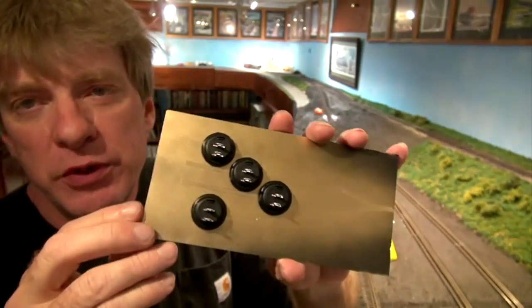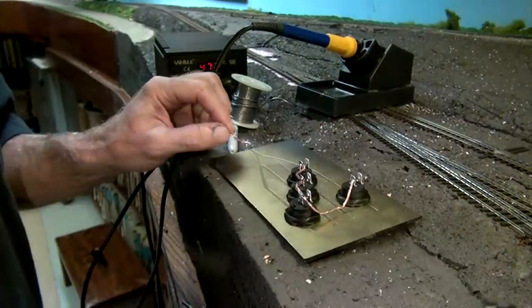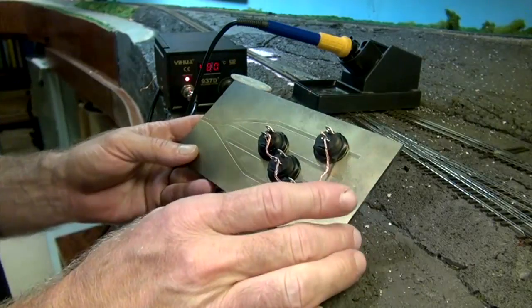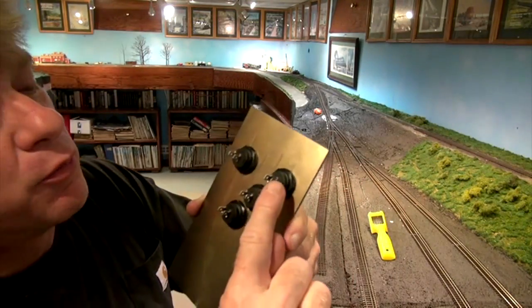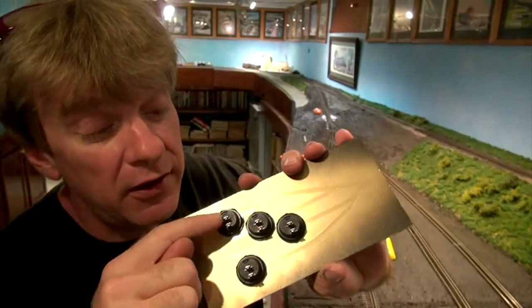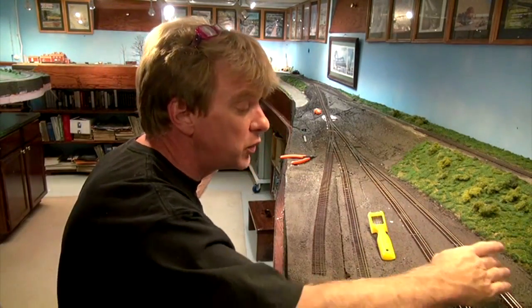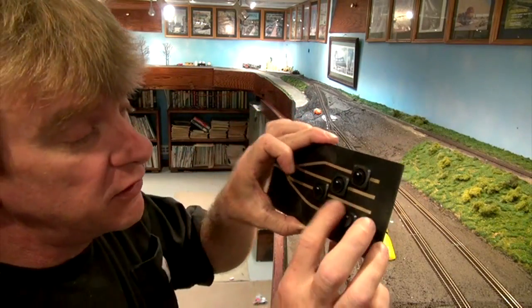Okay, I've got my rocker switches in the panel, and I'm going to run a common wire to the bottom of each one of these connectors here, just a brass wire, so you have electricity, and that wire is going to run off to the hot wire, the positive lead of the layout. And then what I'm going to do is the top brackets here, the top, to solder on that. On that, the wires are gonna run from the rocker switches to each one of the tracks. And that's the track that will be able to be shut off when we kill the switch.